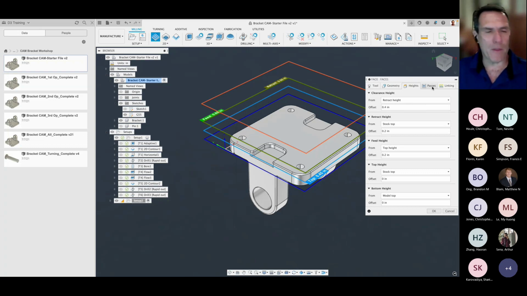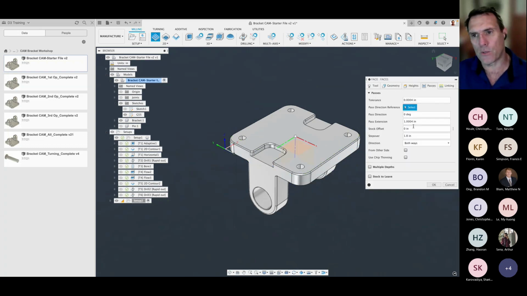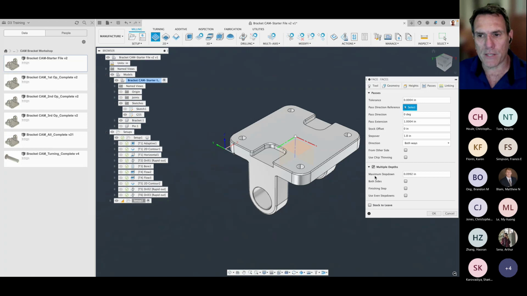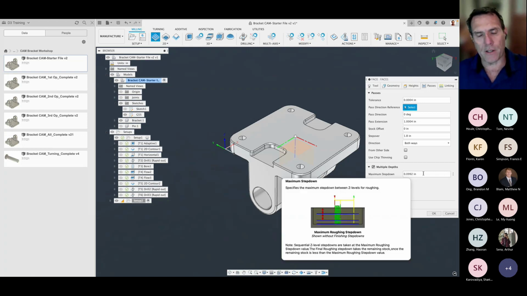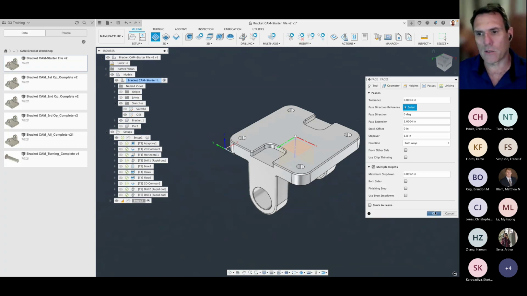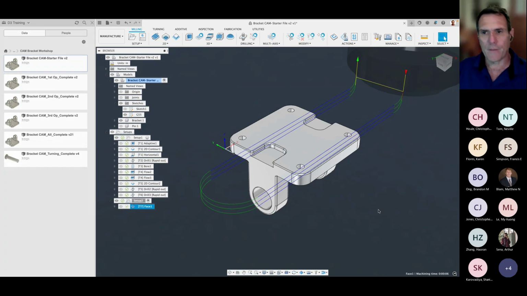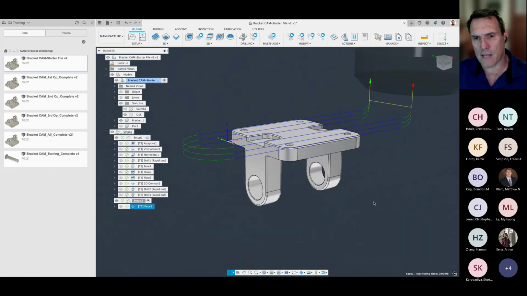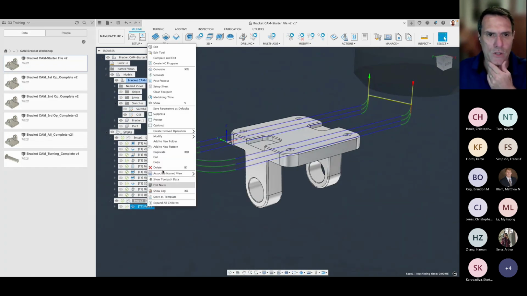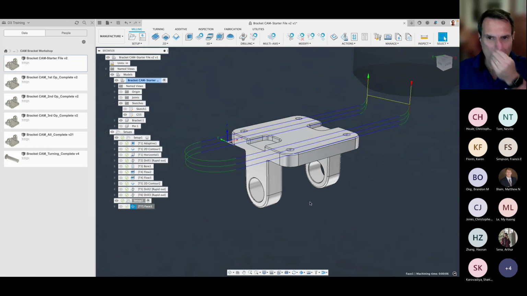Now, one other option on the passes tab I can use is to engage multiple depth step down. So I can have it step down through the material rather than hogging out the material. So we'll put that on and just leave it at whatever the default is. And you'll notice that it's going to cut this out. I can just quickly simulate that.